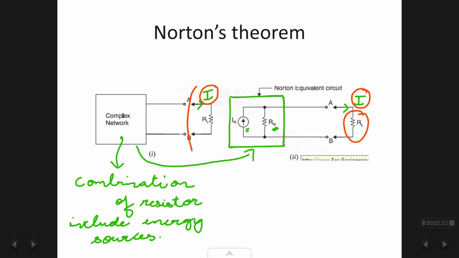Even if I mount my original circuit practically and connect an ammeter over here to measure the current, then connect my Norton's equivalent circuit on the breadboard and measure the current with an ammeter, both currents have the same value in your theoretical calculation as well as your practical reading. That is why you can substitute a complex network by a resultant Norton's equivalent network. Next, we have to see how to reduce this complex network to my Norton's equivalent circuit. So your job is to find this Norton's equivalent circuit.